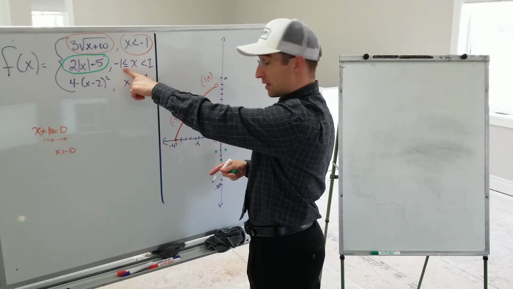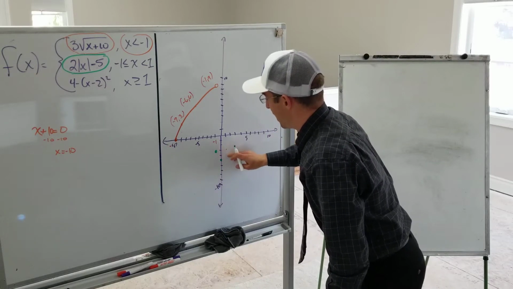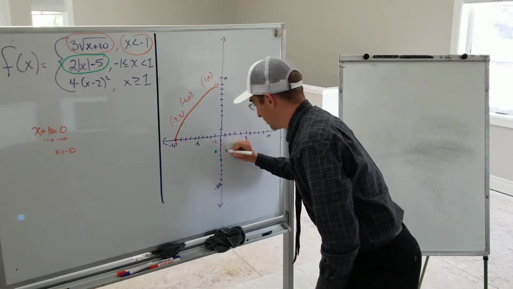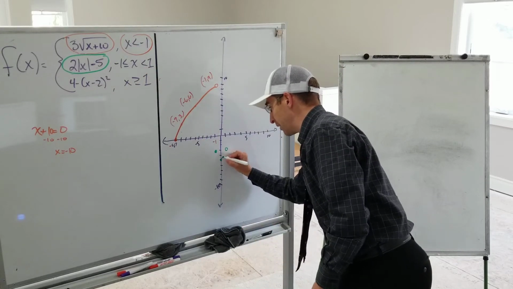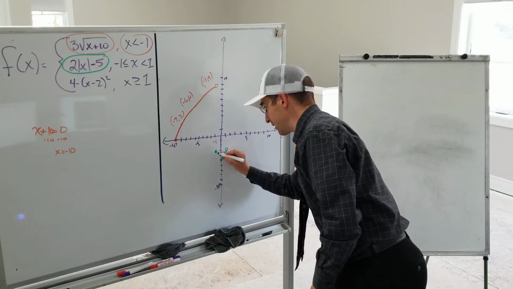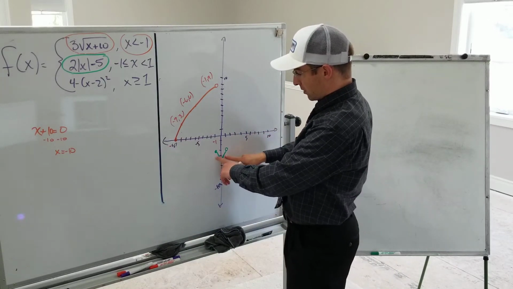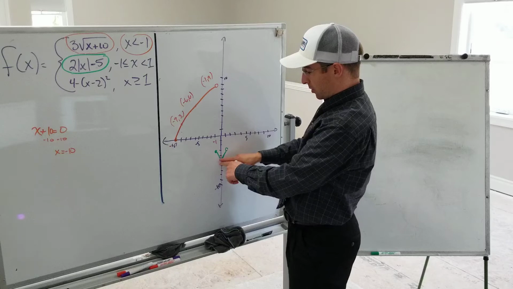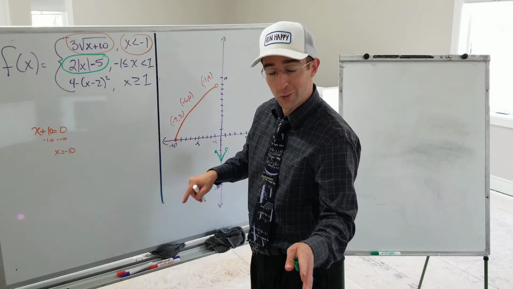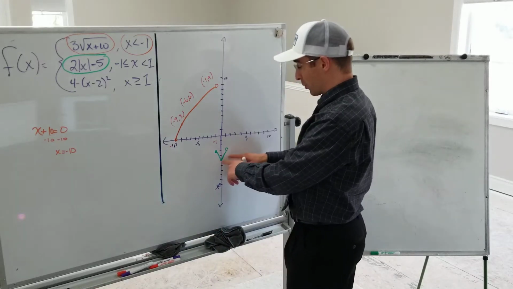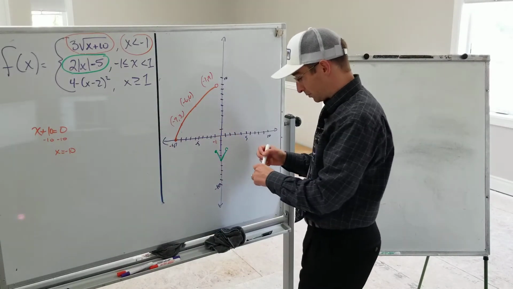We're including the -1, so this is a solid dot right here. I'm not including the +1, so I'm going to do an open dot there. Basically I get this little V, where the slope here is 2 and the slope here is -2. So I went over 1, up 2, left 1, up 2: slope of 2 and -2.